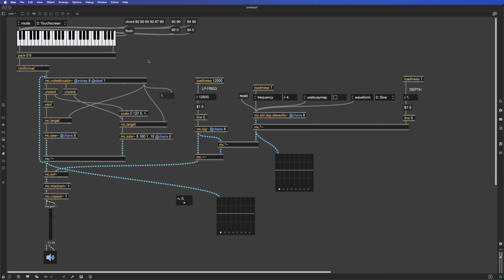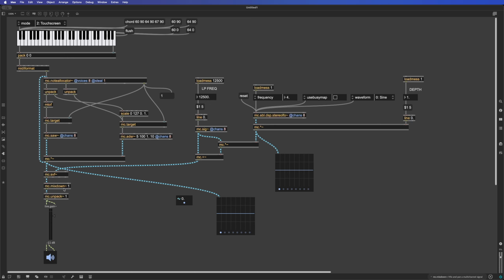So there you have it, a simple polyphonic synth using MC, which I think is a great way to set up some polyphonic instruments or effects, without having to worry about using poly tilde, and to get the benefits of the busy map in muting the channels that you're not using. From here, you could add more modulation, like pitch modulation. You could add effects. You could add panning.